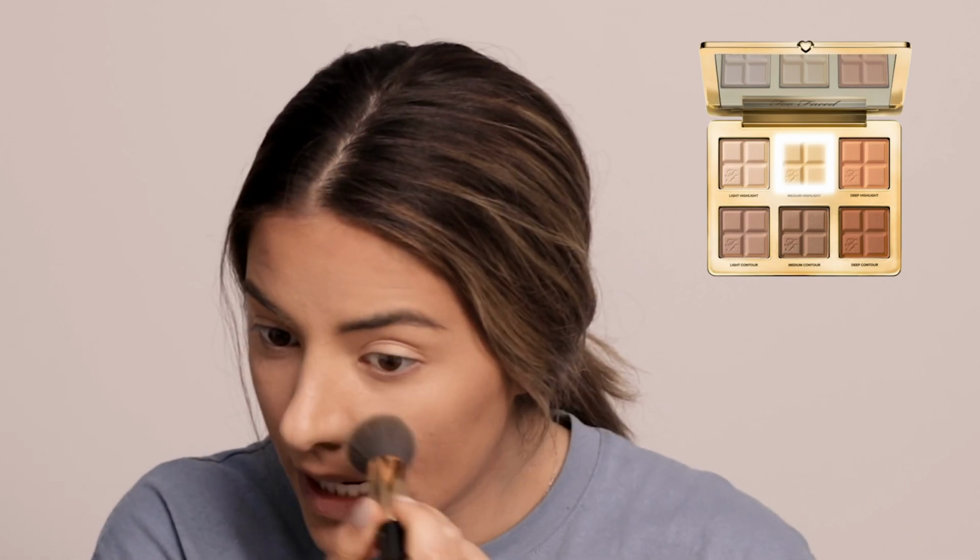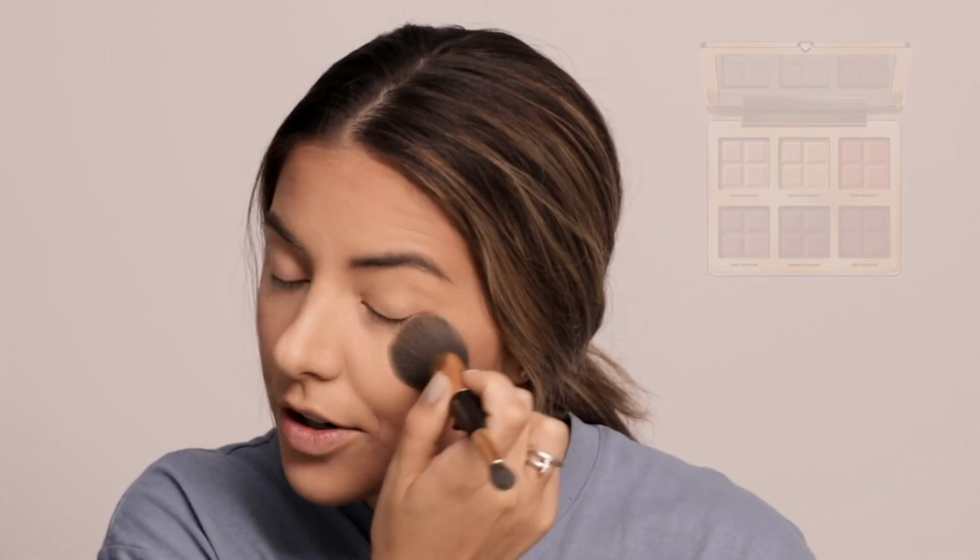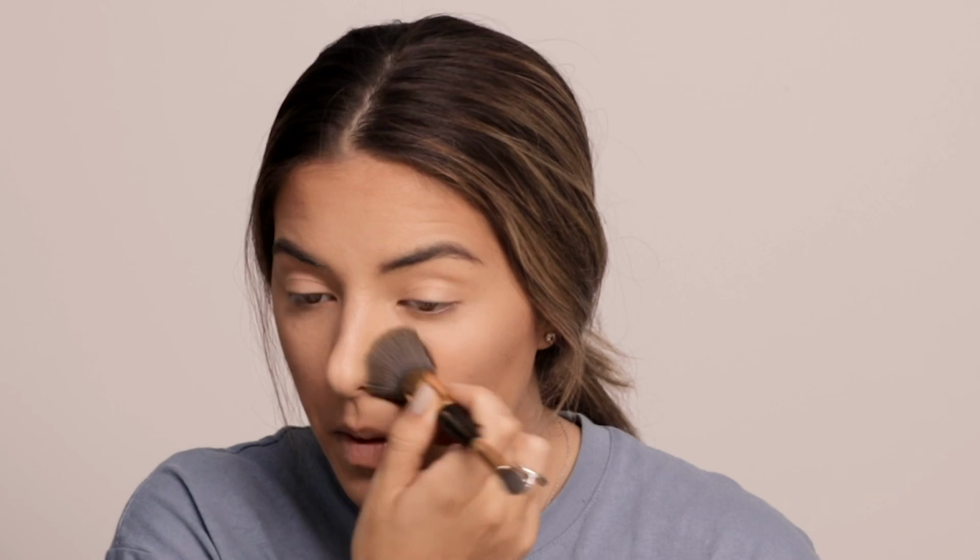and making sure that it stays on nice and long. So I'm just gonna grab a good amount of the medium highlight and place it under the under eyes. Gives you a really pretty flawless finish and makes sure that your makeup stays on all day. Then one of my favorite tricks for contouring is doing the same process under the contour.